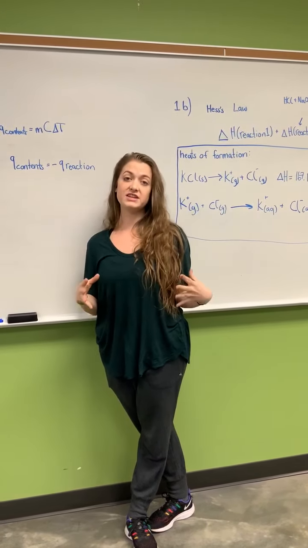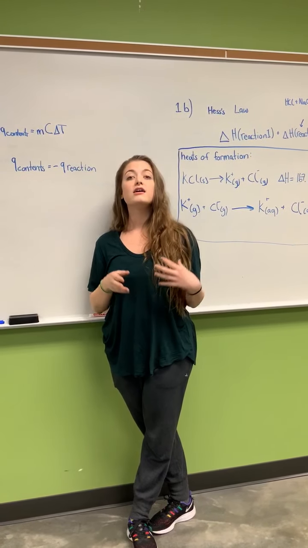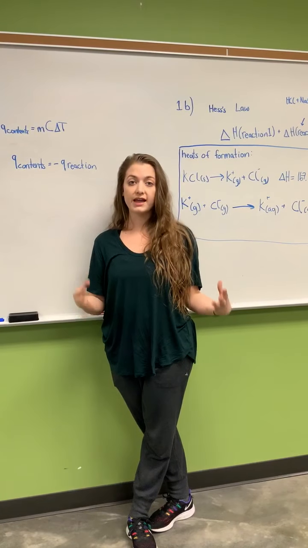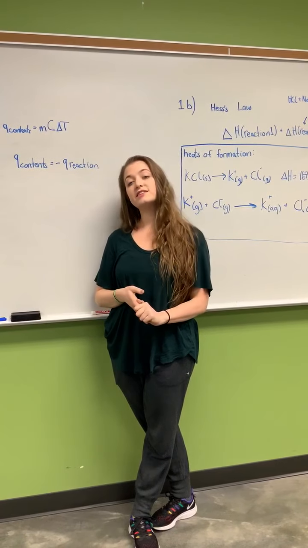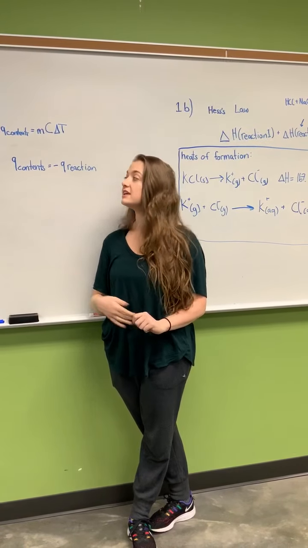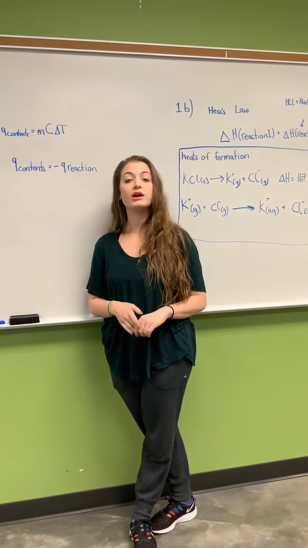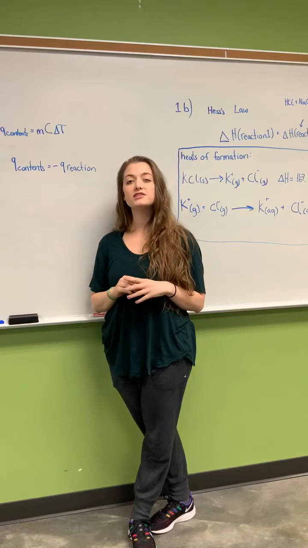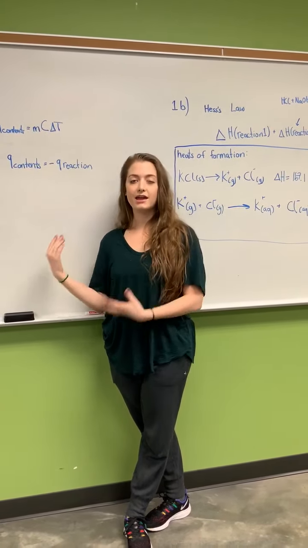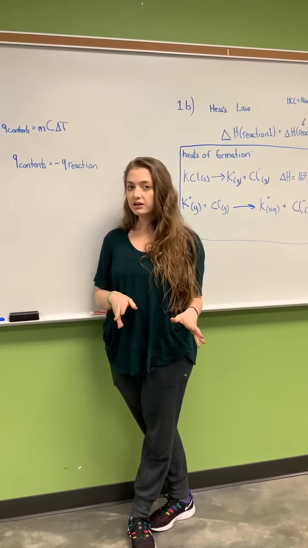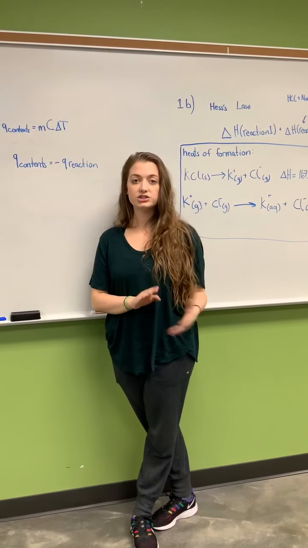So if you use 50 milliliters of a hydrochloric acid solution, you are going to say that that was 50 grams of hydrochloric acid. Because we are making this assumption, we are also going to make the assumption that the specific heat of all of these reagents is the specific heat of water, so 4.184 joules per gram degree Celsius. We can do this because the solutions are so dilute that they are suspended in water, and therefore we can make those assumptions. So don't get super confused about it. If it is unclear at any point, go ahead and shoot us an email.